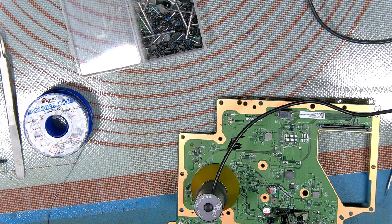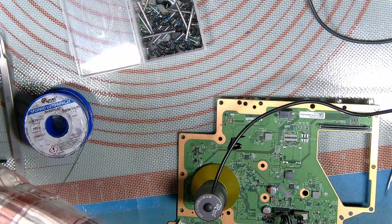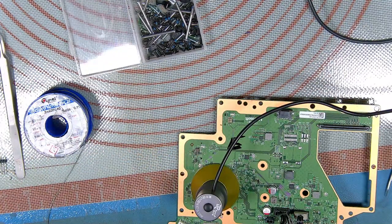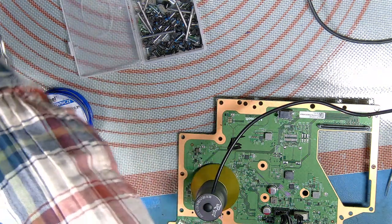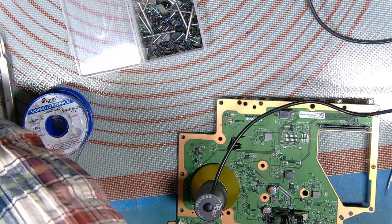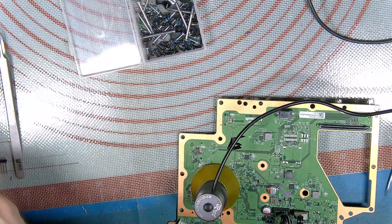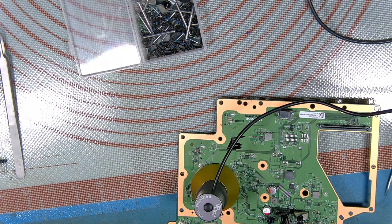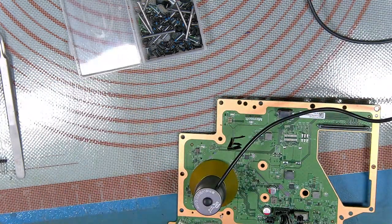Okay, right. Let's have a wee tidy up here. Put those out of the way. You know what I was going to do, and I didn't, and that was to try using the little CH341 programmer. You know, the ones that... Oh, it's only about 12 quid. I've still got the other board wired up. If you like, I'll do that in a minute, and we'll see if it will read. I'm sure it will.